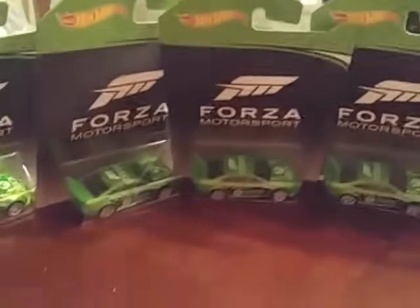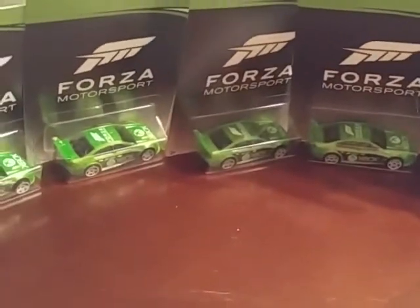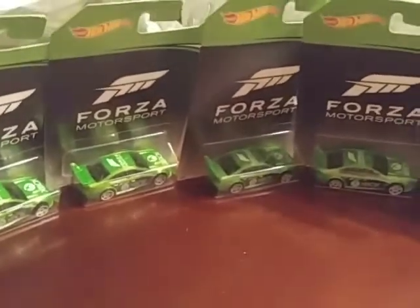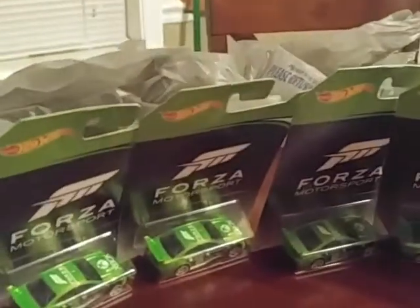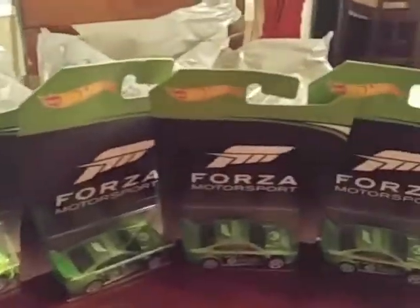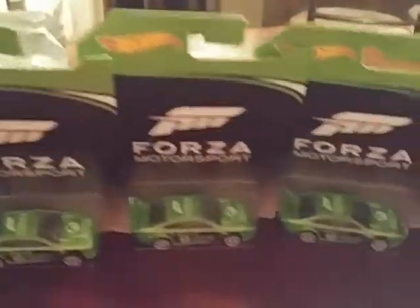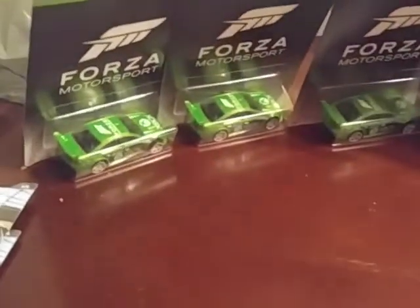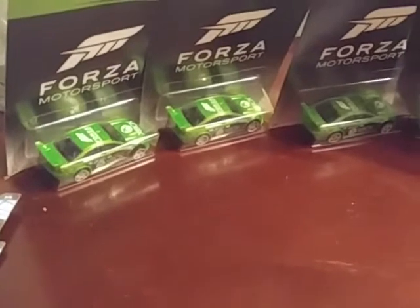I started looking and I found nine of the chases, eight of which will be for sale. I've got one that I'm keeping for my collection. I put a picture on Instagram with these - just give me a message if you're interested, if you're having a hard time finding them, or if you want more than one. I'll cut you a good deal.